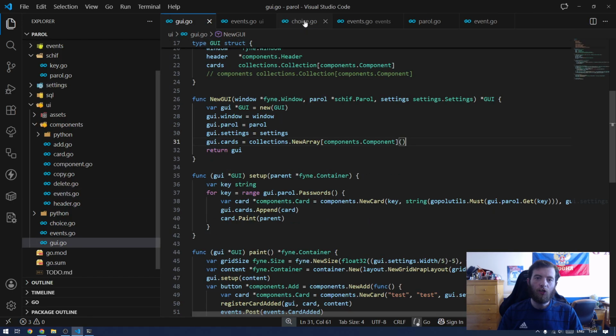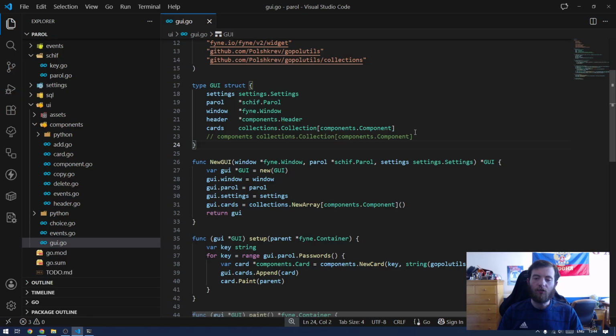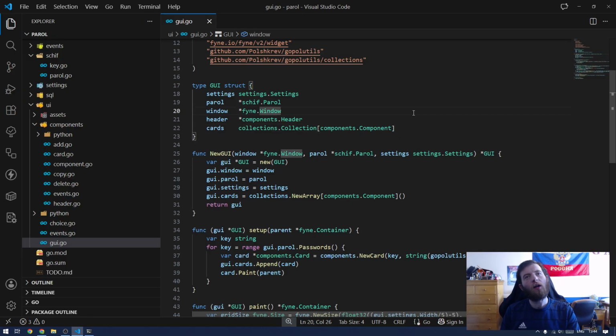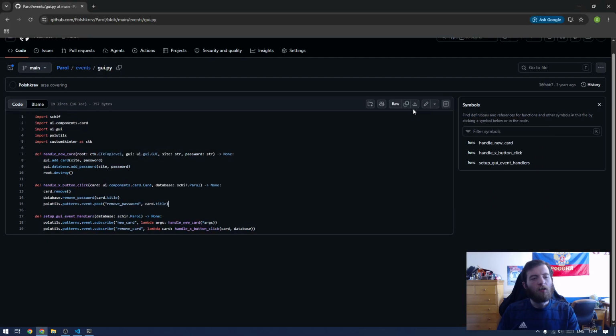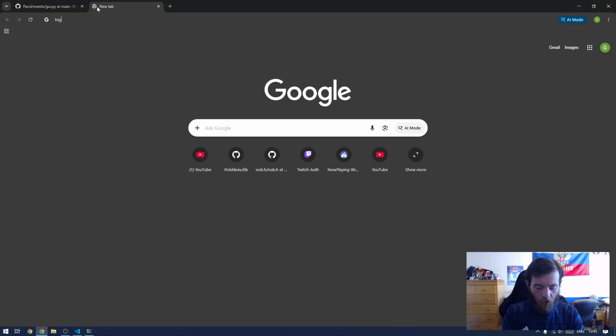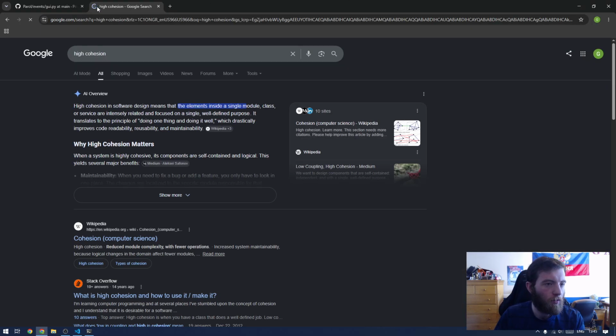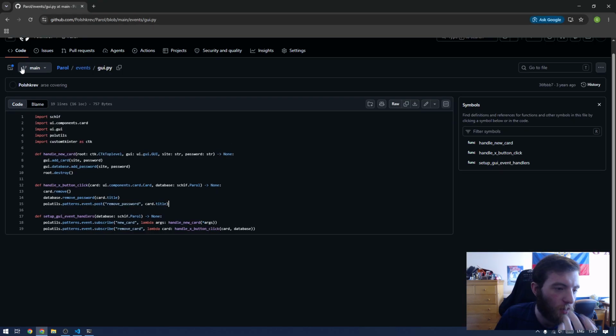We're just kind of changing things so that they're less coupled and less cohesive, or more cohesive. I don't know. Is it the opposite? Let's look. High cohesion: inside a single module, classes are intensely related. Okay, so it's low cohesion you want. Okay, you want low cohesion. That's good.